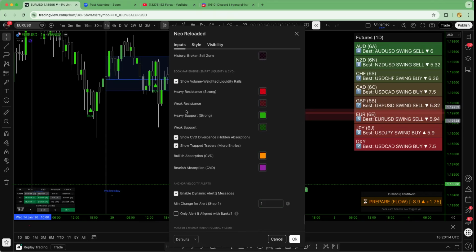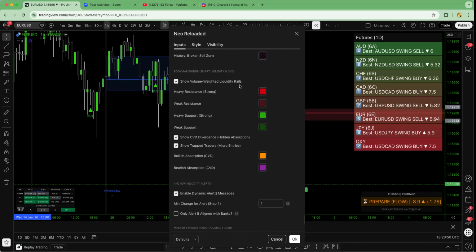So then there's the Bookmap engine. I've got the big fascination of trying to get as much data as possible to go towards these order flow softwares. If anyone has been looking at YouTube, order flow is actually amazing. Order flow shows you in live time when market orders are being placed in the market. Literally like how when we put a buy or sell in MetaTrader, we can see the little red line that appears. That's how the order flow softwares work, but you don't see the red lines, you just see it as like a heat map on the chart. And that was the whole point of what I'm trying to get here.